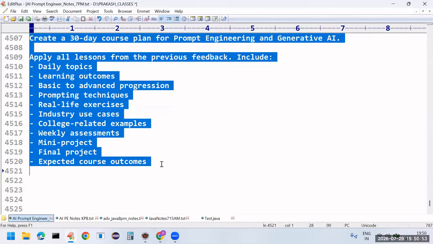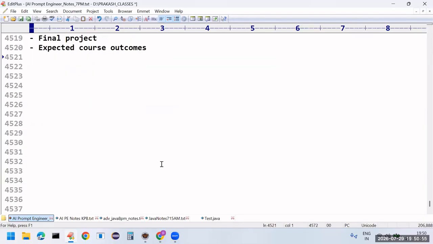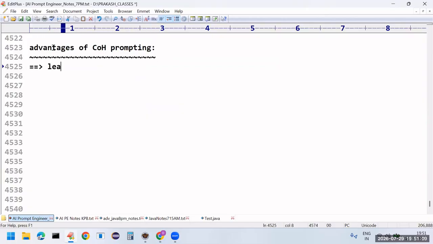Right. Now we will see some advantages of this. What are the advantages of CoH prompting? The first one is it learns from mistakes, and it produces better responses. The responses will be better.